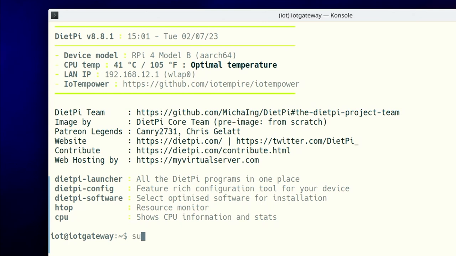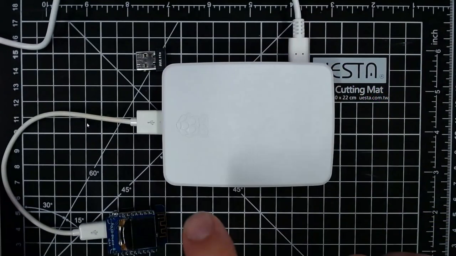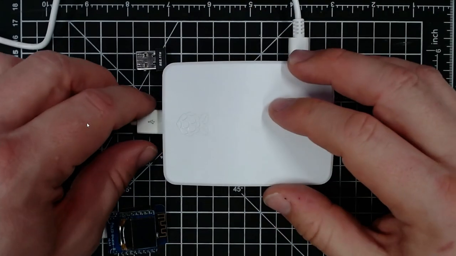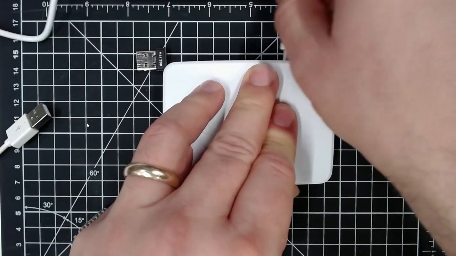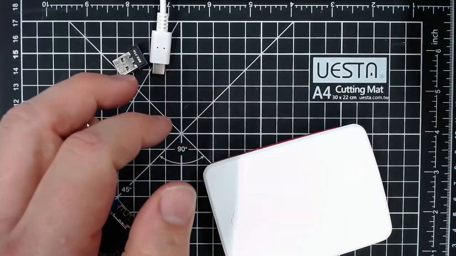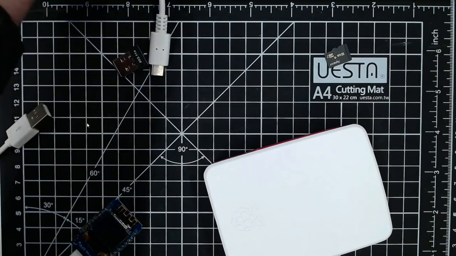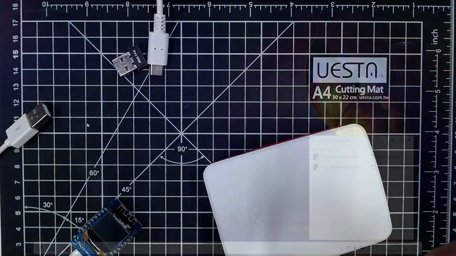So I will just type in a sudo poweroff here to make a clean shutdown. It's also always nice to cleanly shut down and show you the process from the point where you have no dongle. So let's remove the dongle. Let's unpower the Pi. And let's take the SD card. And you can put the SD card in your computer.